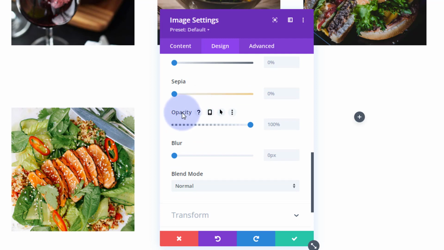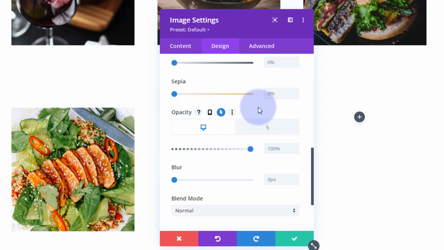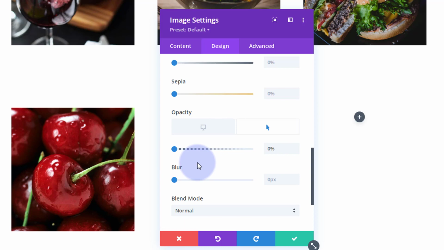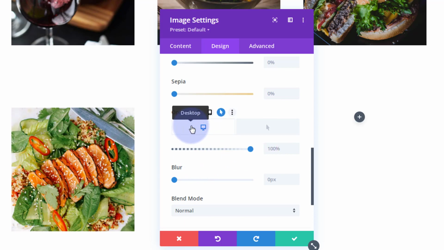There's a little arrow there, and this is common to all Divi modules. If you hover over the dark writing, you'll see some little icons appear. Go to the thing you want to affect, in my case the opacity here. There's a little arrow there. We can set a hover state and a desktop state. Now, desktop means when the mouse is not on it. Hover means when the mouse is on it. So when the mouse is not on it, I want to be seeing this image right here. When they put their mouse on it, I want it to slowly fade into the cherries right there. So hover, we've got that. When the mouse is not on it, we've got this.